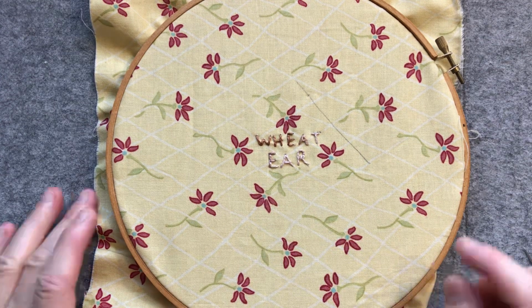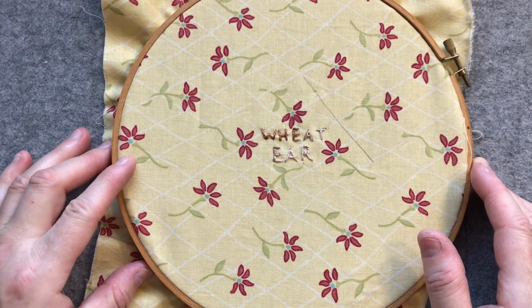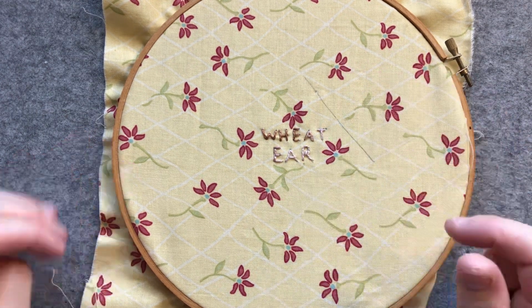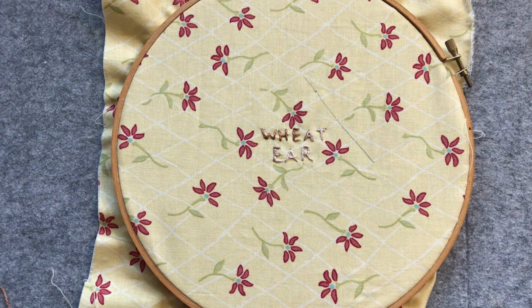Working on Wheatear stitch, which is usually worked in straight lines and often in short segments. The appearance of the stitch can be varied by altering the placement and length of the straight stitch ears. Rule a vertical line on the fabric to help with stitch placement, and we'll be working from the top of the vertical line towards us down the line.